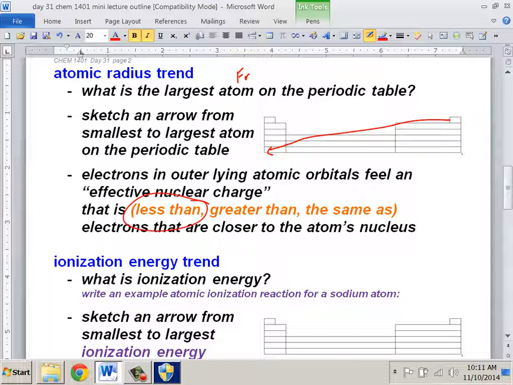One is that they're simply farther apart. I mean, they're farther away, right? But that's really not the main reason, because these things are so tiny in the first place, and that charge is so concentrated in such a small particle. The real reason is that the electron way out here has a lot of other electrons between it and the nucleus. So that's really what's doing the shielding. It's really making it feel less.